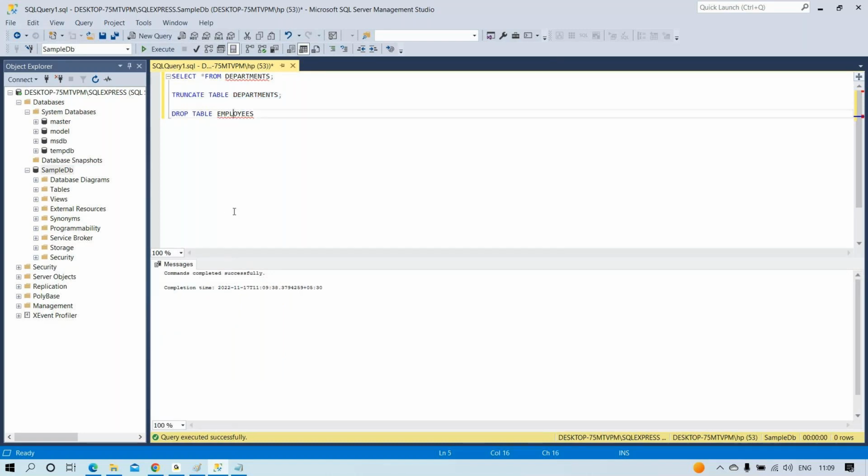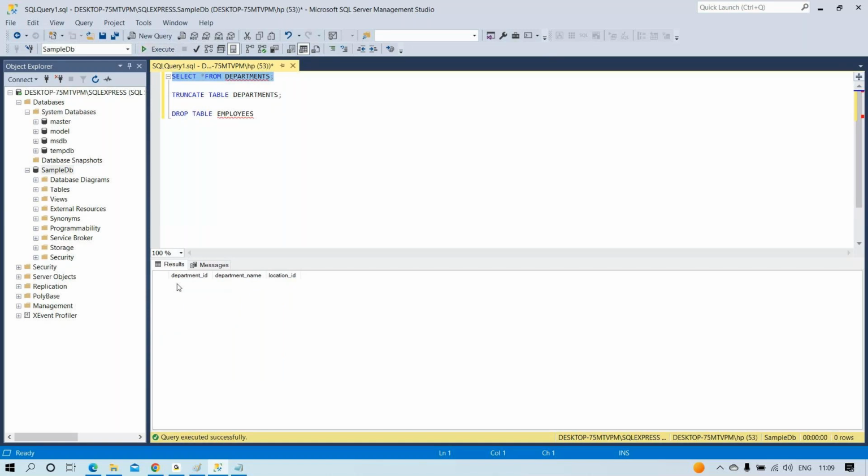So now if I say select star from departments, do I see any data? Do I see the structure? Yes. By this, people will assume that it is deleting only the records, but the table remains the same. Even I was new and knew the same concept, but it is not the case. What truncate does is drop this table whenever you have data, and it will recreate it with only the structure.